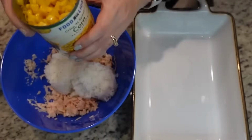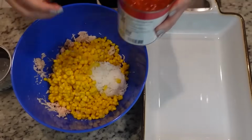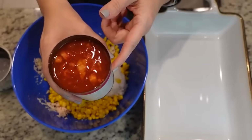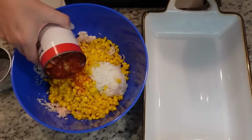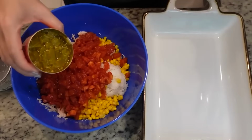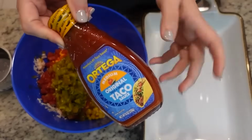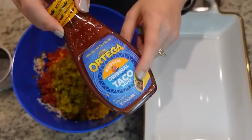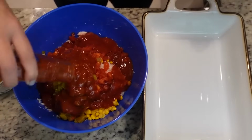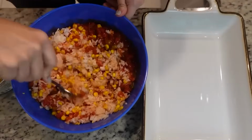I have a 15-ounce can of corn that I've already drained. Let's add that in. Next, we're going to add in a can of petite diced tomatoes. This is a 14.5-ounce can, and you do not want to drain this first. A small can, 4.5 ounces of green chilies. Again, don't drain this. You need 1 cup of taco sauce. That's this entire thing. This is 8 ounces. So I chose the medium. If you don't want to go that route, if you want to go a little bit milder, feel free.